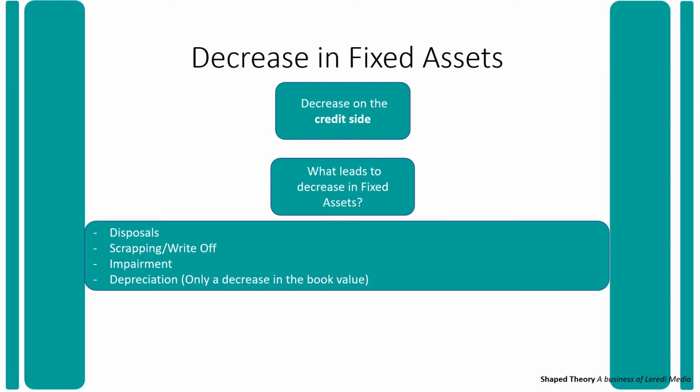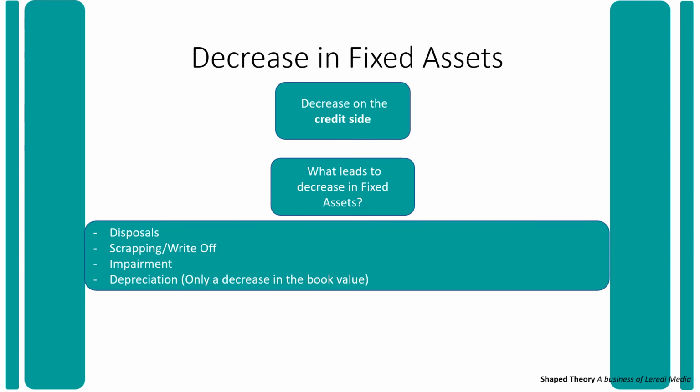And if we don't have any additions next year, in the following year the book value will also be less than the book value in the previous year. So in this video, we're not looking at depreciation. Do make sure that you check our other video where we explain depreciation in detail, and look at the impact of depreciation on fixed assets.